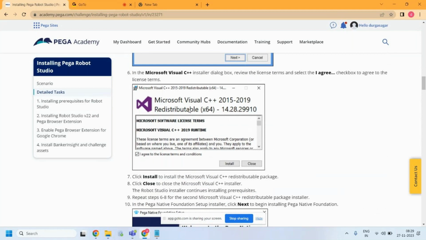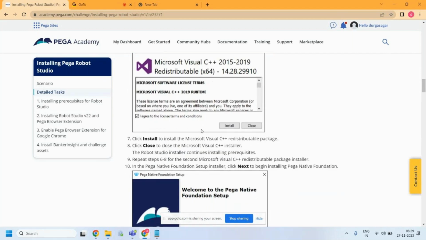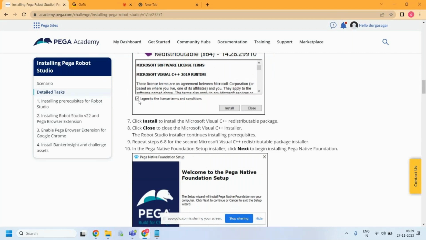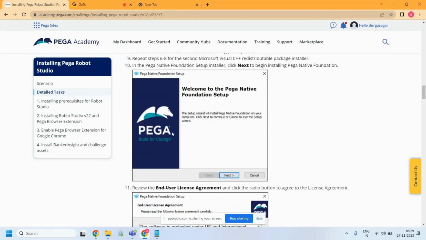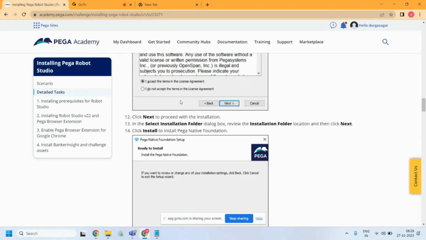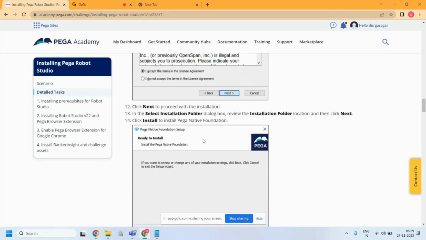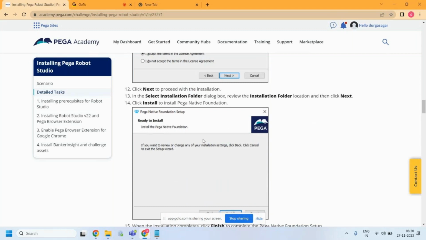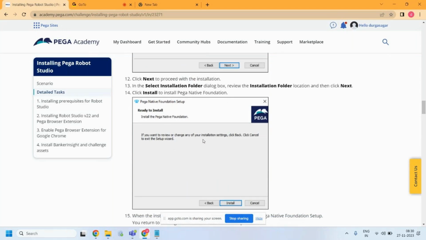Okay. As I said, this is completely based on the C#.NET platform, right? So you will get the same environment, Visual Studio, and on top of it you will get a plugin. You will get the same environment here. So you just need to check the checkboxes, like I agree, and click on install. All these things you have to do. It's very simple to install. Nothing much. You will not get any difficulty while installing. But if you face any challenges while installing, let us know, we'll help you. Okay.